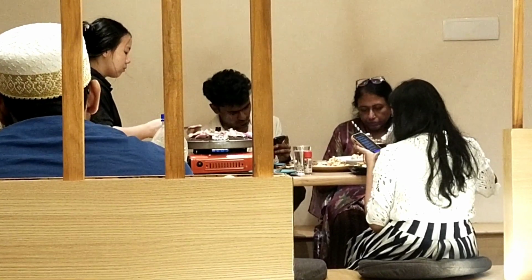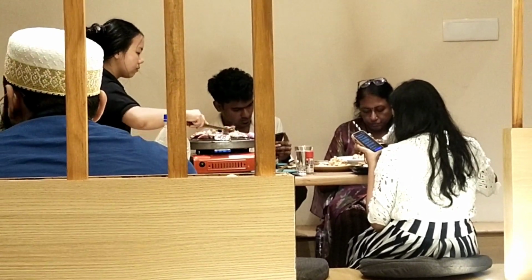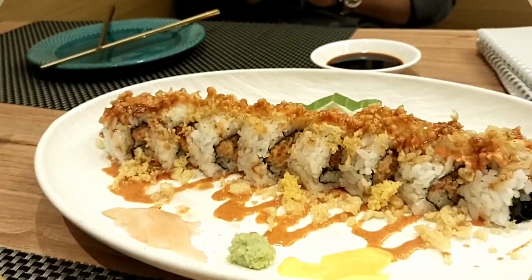And right opposite to us, they have this barbecue thing where they are frying the meat and other things. But we thought not to try that. Yeah, you might just burn it. So not a good idea for first timers. Probably if you're used to it. We'll try it next time. Yes, so stay tuned. Even for this grill thing, guys, it was like 600 to 700 and really not worth the price.